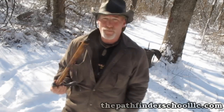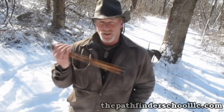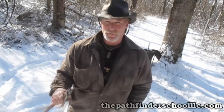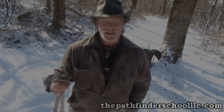Tomahawk throwing is about practice, it's about judging distance, and it's about breaking handles — trust me on that one. If you order one of these and you plan to throw it, you better order an extra handle; that's just the way it's going to be. You're going to break these things. They're made out of solid hickory, but if you're throwing, especially in cold weather, you're going to snap one before it's over with. So be prepared for that — don't let it break your heart, and get a second handle.